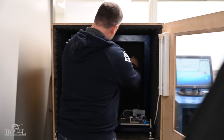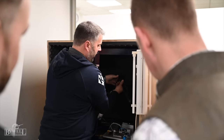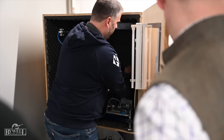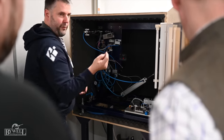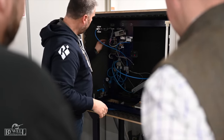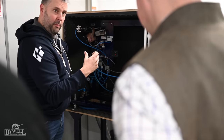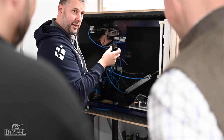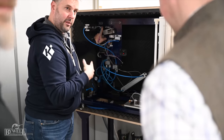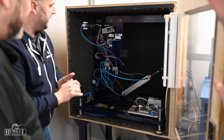This cylinder will open and close the barrel all the time and cock the lockwork. And that cylinder here will fire it two times, clack, clack. This mechanism will open the top latch, so it opens the top lever, open, close, clack, clack, open, close, clack, clack, all day long. The last test was 105,000 cycles.